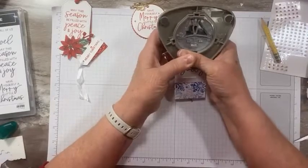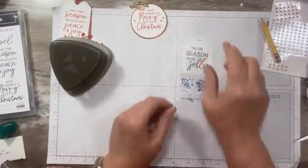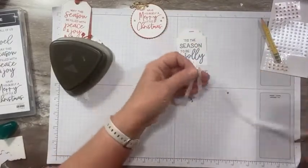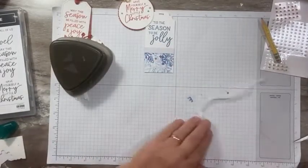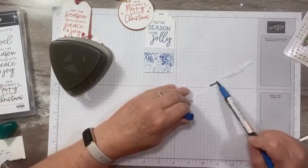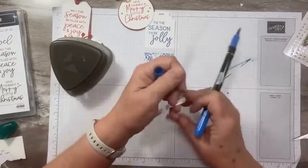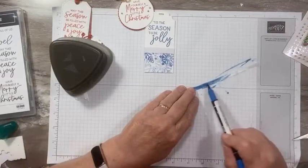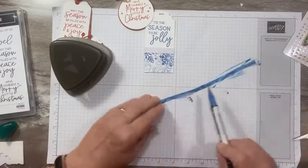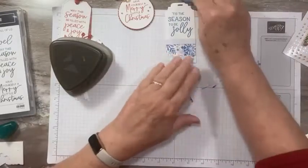I don't know if this will be straight, but we're going to give it a try. Kind of. It doesn't take much pressure. I almost got it. Almost got it centered. Okay, let's grab a little bit of our white ribbon. And you know what? Since we did the white glimmer and we have our marker out already, let's do a blue ribbon. I love this white ribbon because it's so easy to color. It soaks through, so you really only have to color one side of it. I'm going to give it a minute to dry, though, before I put it onto my white tag, just so we don't have any smearing. All right. We'll give that a second, and then we'll put it in.